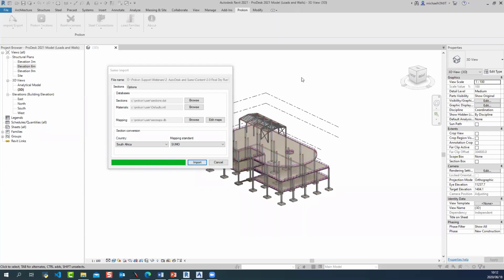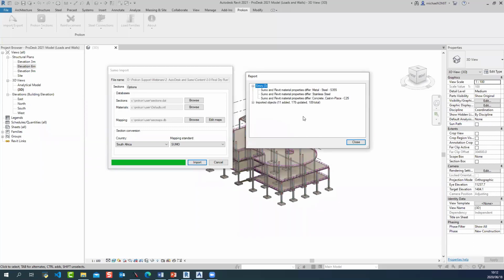And then we get a message. So we've got an error message that's come up. So maybe in future I can choose better material properties with my Revit model instead of the ones that were offered. This isn't critical. It will still map it accordingly, and it's not something to worry about too much.